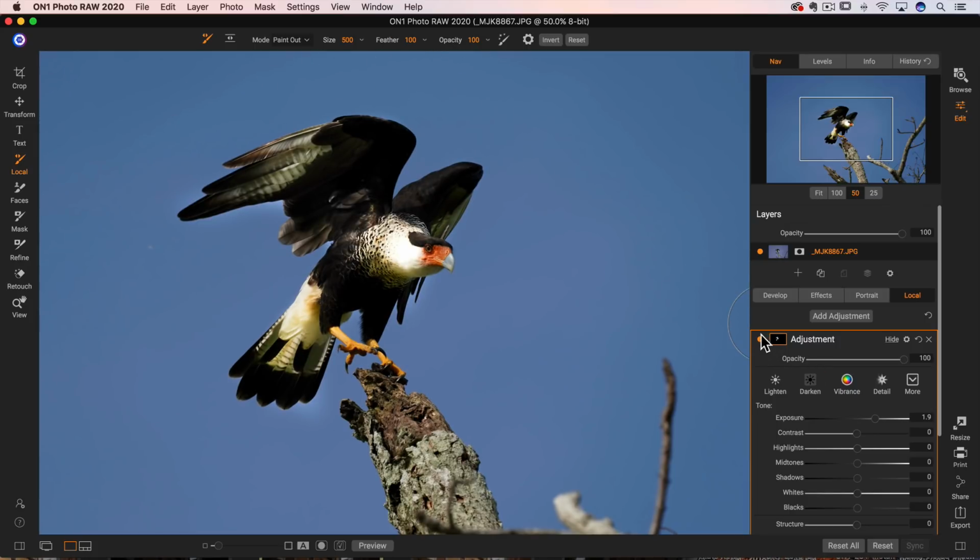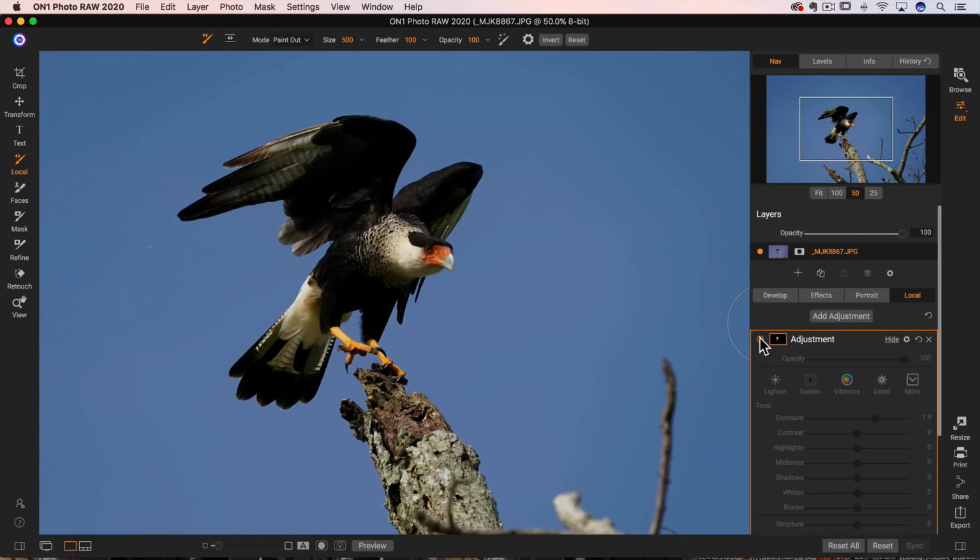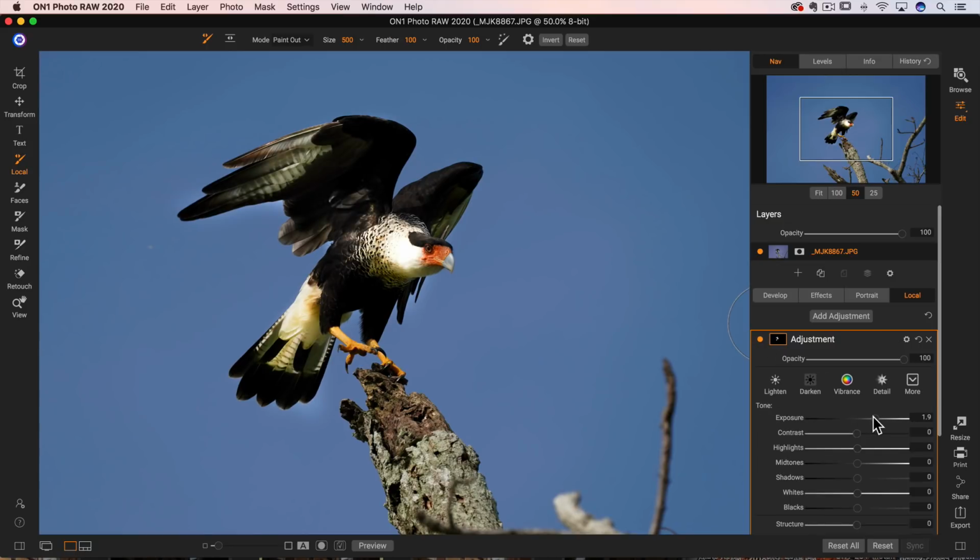And if you look at the before and after, if I turn the adjustment off and then on, you can see we are indeed brightening our subject. I might even boost those shadows a bit here as well. All right. And then if you went away or you hid too much of it, switch your brush back to paint in mode. Now you can be a little bit more meticulous. Now you can be a little bit more careful about changing the size of your brush to go in and paint in some of those missing areas that we might have hidden. Okay. Not saying it's the only way to go in here and mask.